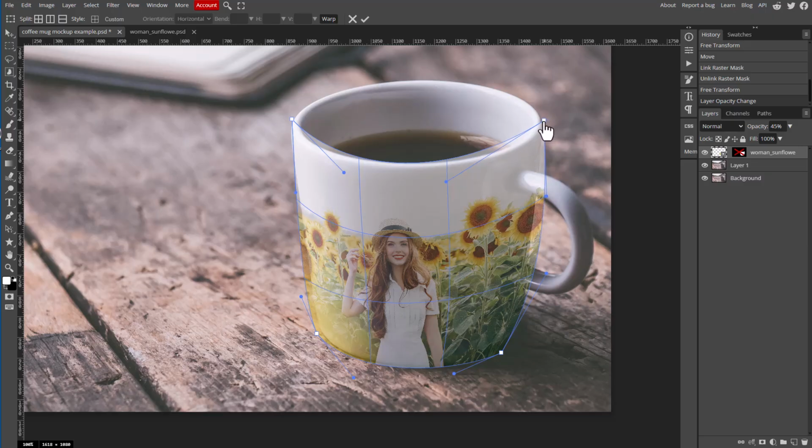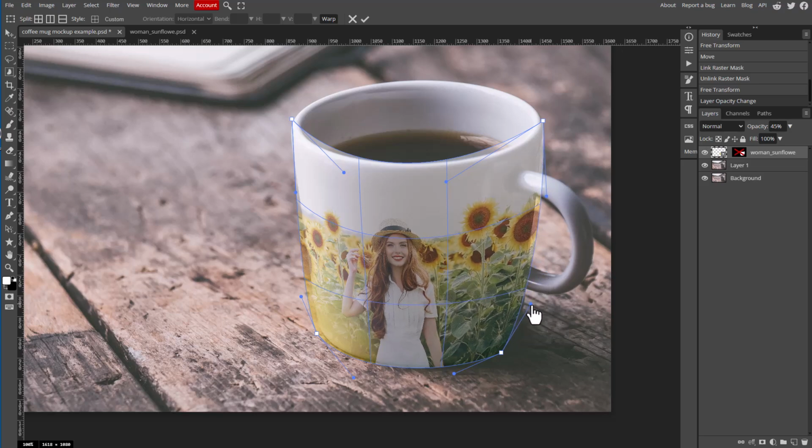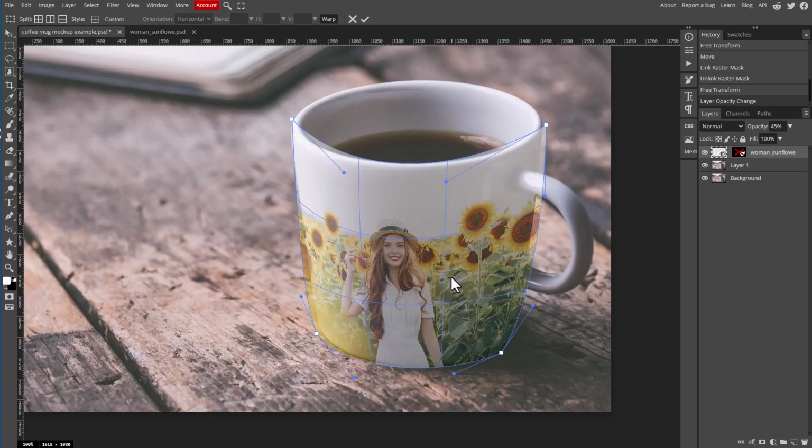So we're just going to tuck this in a little bit up here, making sure we're roughly following the curvature of this mug. Let's pull this out a little bit at the bottom, and keep this one here. Again, I'm going beyond the surface area I need, and I'm not trying to get these angles perfect. I just want it to look like this flows around the curvature of my mug. Again, not totally perfect, but good enough that we're faking it.